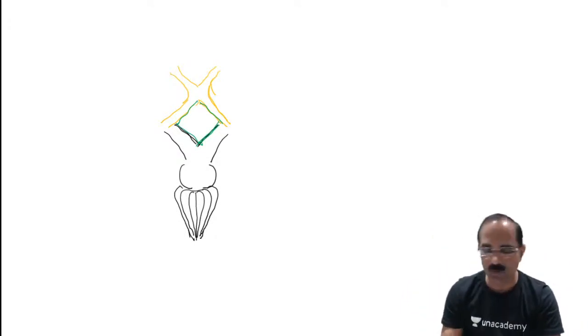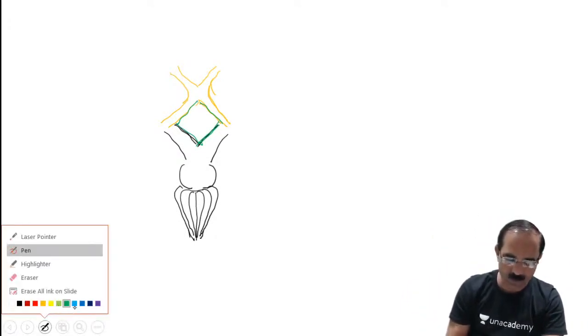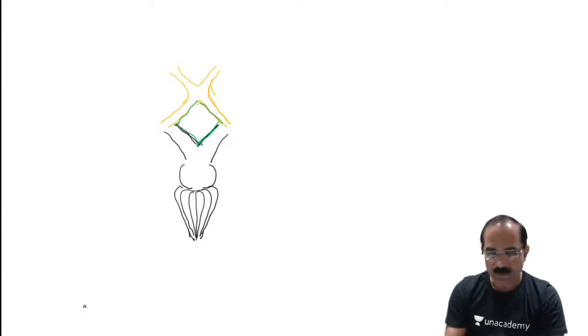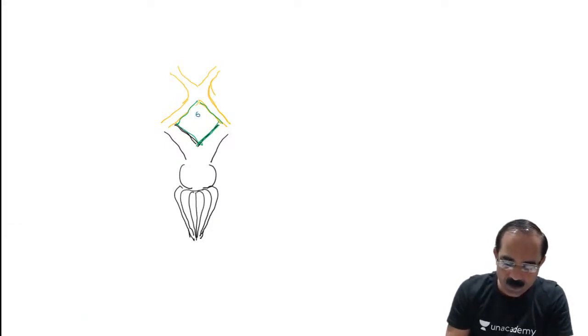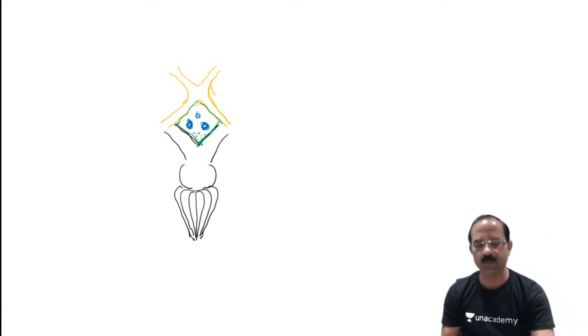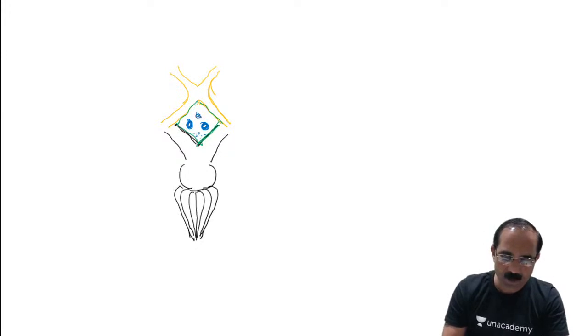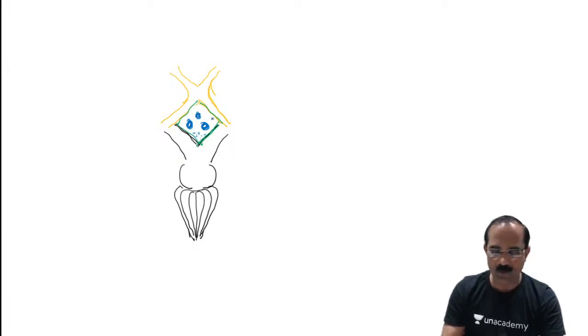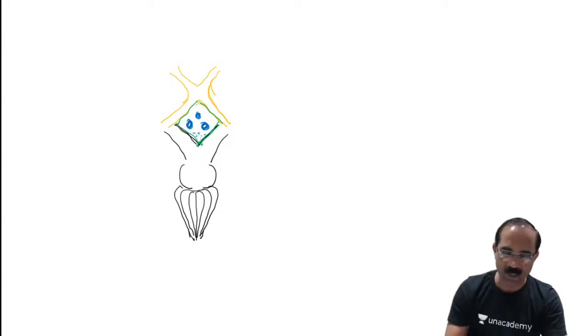And what is the floor of the interpeduncular fossa formed by? Who's going to form the floor? The floor is formed by the pituitary stalk, the two mammillary bodies, and there's something perforated here. What is this known as? The posterior perforated substance. So this is the pituitary stalk or the infundibular stalk. These are the two mammillary bodies, and that's the posterior perforated substance. This is going to form the floor of the interpeduncular fossa.